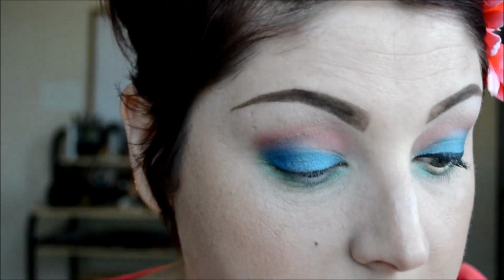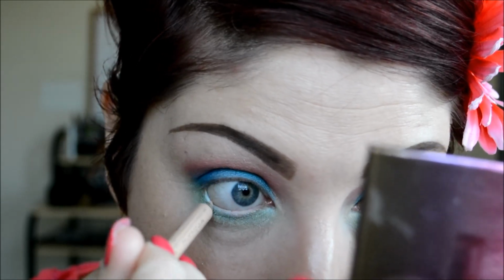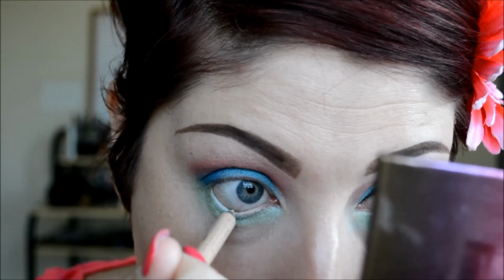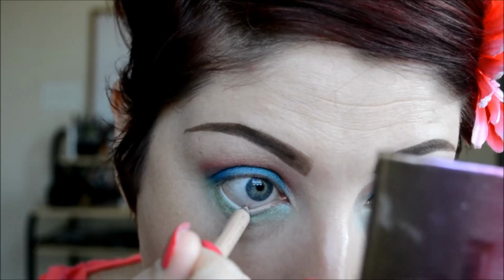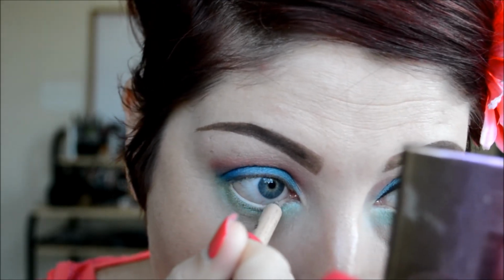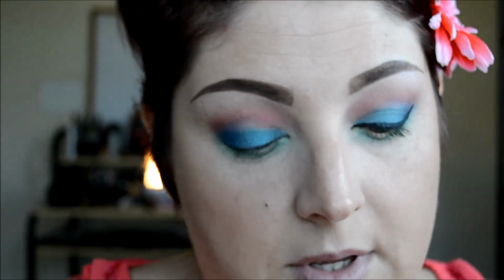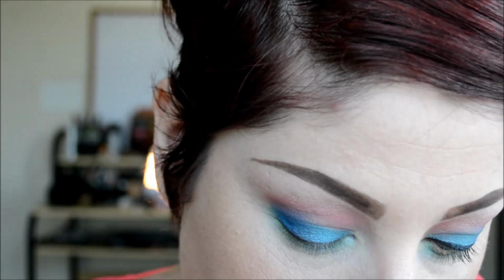Then next, I'm going to take a nude liner. This is Rimmel Scandaleyes in Nude. And I'm going to put that on the bottom waterline. After that, I'm going to use some black liquid liner. I'm going to wing it out, and I'm using Prestige liquid liner in black. And we're just going to do a wing.